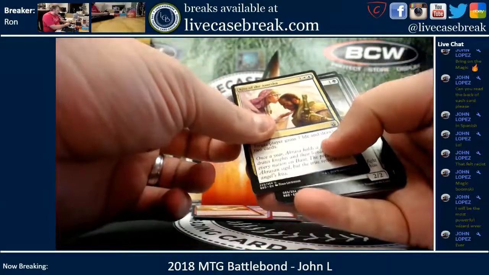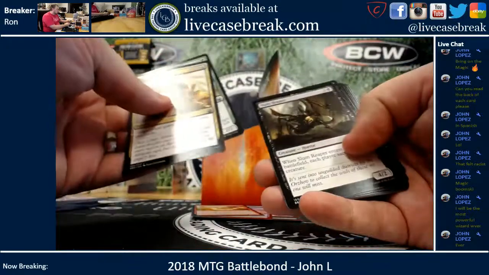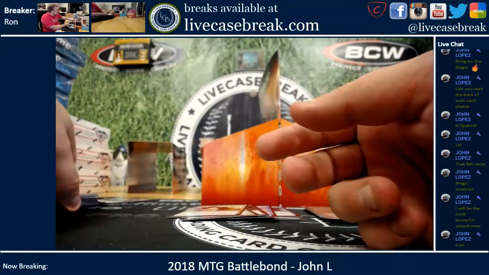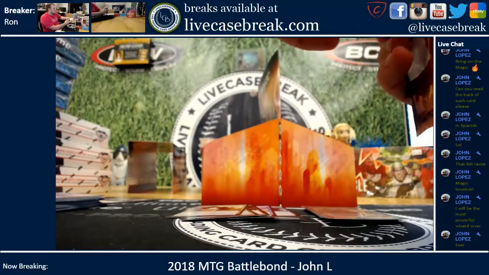No mythics yet. Kiss of the Amisha, Decorated Champion, and Slum Reaper are your uncommons. You're going to be the most powerful wizard ever.